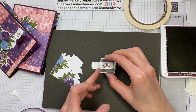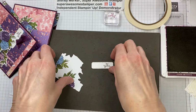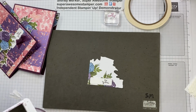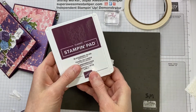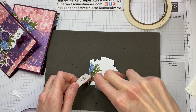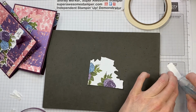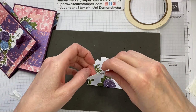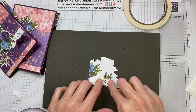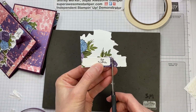All right, so now I just have the For You stamp from the Hydrangea Haven stamp set. The reason why I wanted to stamp first before I fussy cut was so that in case I didn't get a good impression on my stamp, here, there we go, a flat or harder surface will let me roll that adhesive out of there. Oh, in case I didn't get a good impression, I could always flip that over and nobody would know that I stamped on the back side, except if I sent this to an avid paper crafter.